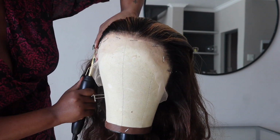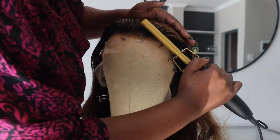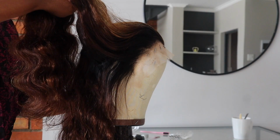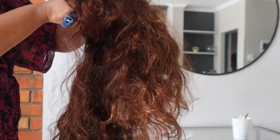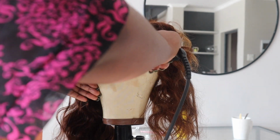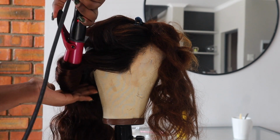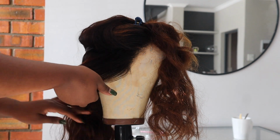And I'm using my wig cap just to melt the work stick with it. Make sure you don't use too much work stick, but enough so that the hair doesn't get in the way, okay? And that is me sectioning the hair and trying to curl it again. As you can see, this is a Bodywave, so I'll be using my curling wand to curl it and revive those curls. Okay, look at that. It took heat very well because that wand is very hot, guys. This hair did not burn, did not shed, took it very well.